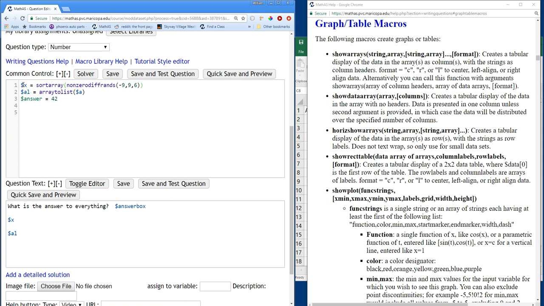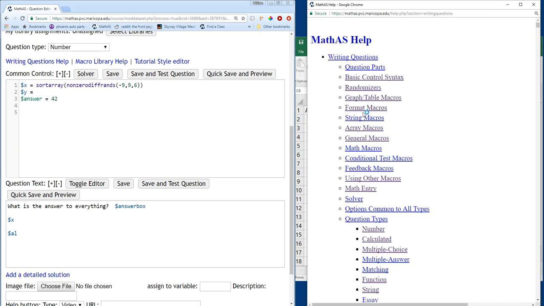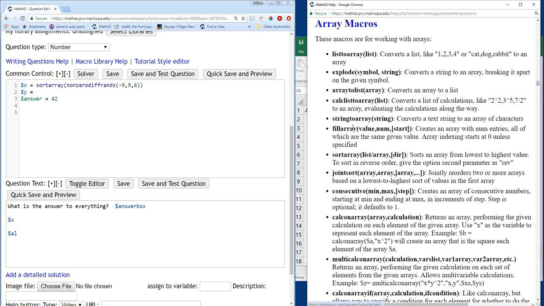So what we're going to do is try and create a table of x and y values. What we want to do next is y. We want y to correspond, just like on the calculator, to generate your y values. That didn't make sense, but let's go play with this. If I go back to my array macros, I just want to show you what the power is here.